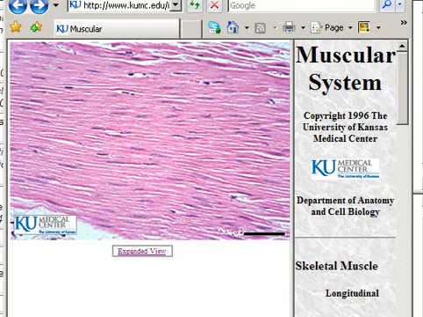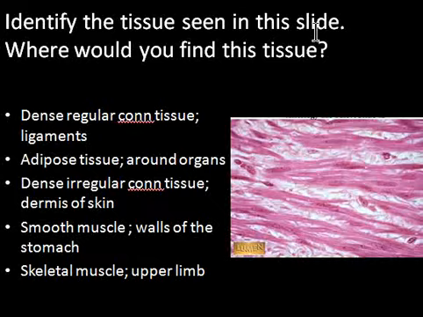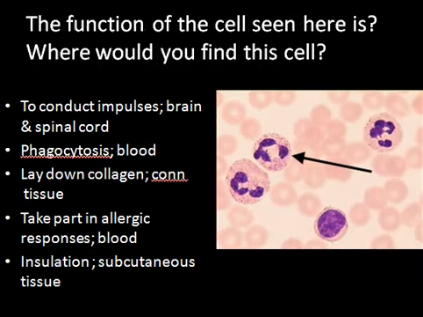So let's go back to the question. So here it is. And let's go to the last question here, which says the function of the cell seen here is, and where would you find the cell? So obviously you have to first identify the cells and then you talk of function.